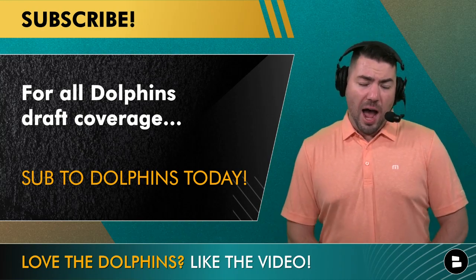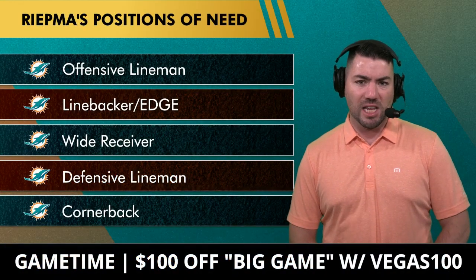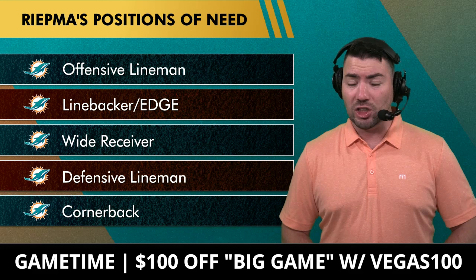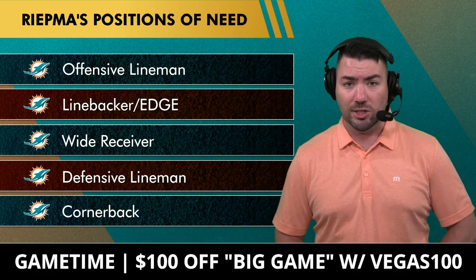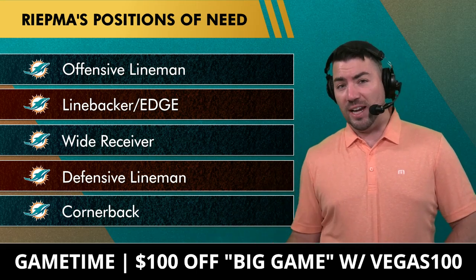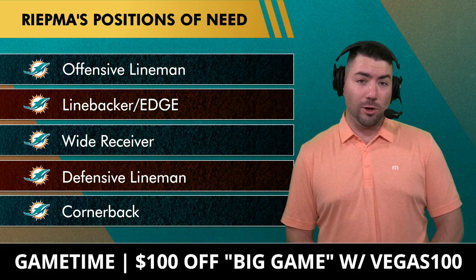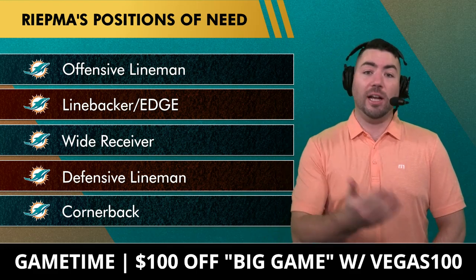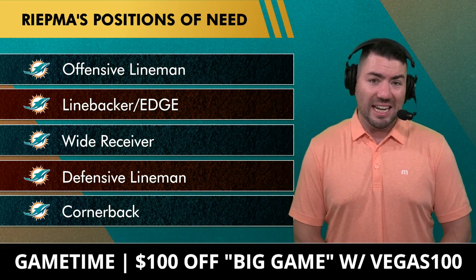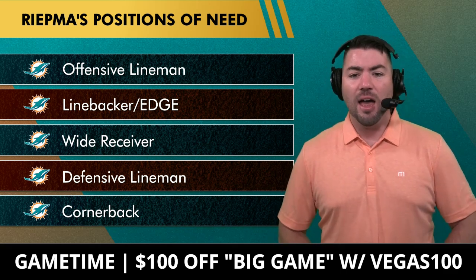So here we go. Part of an important mock draft is identifying positions of need. I think the Dolphins have plenty of those, starting up front with the offensive line. I think the linebacker and edge rushing position is a huge position of need for the Miami Dolphins, especially when you consider the fact that Jalen Phillips, Bradley Chubb, and Andrew Van Ginkel all ended the season injured last year. Andrew Van Ginkel, a pending free agent; Bradley Chubb, torn ACL; Jalen Phillips, blown out Achilles. So, edge rusher, obviously very important. We talked about Jerome Baker yesterday. He might not be back with the club as he's a free agent. So, linebacker and edge on the defensive side of things, very, very important.